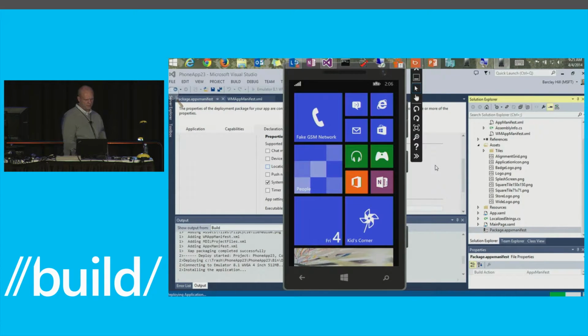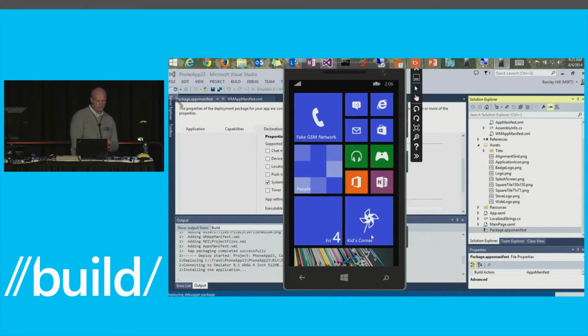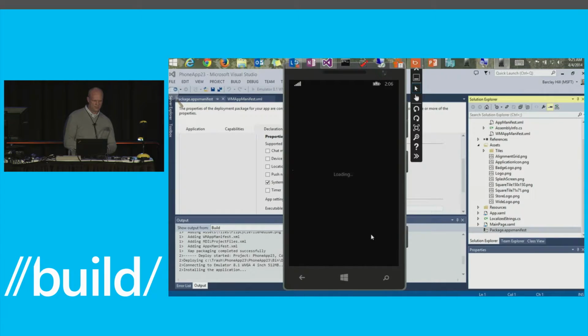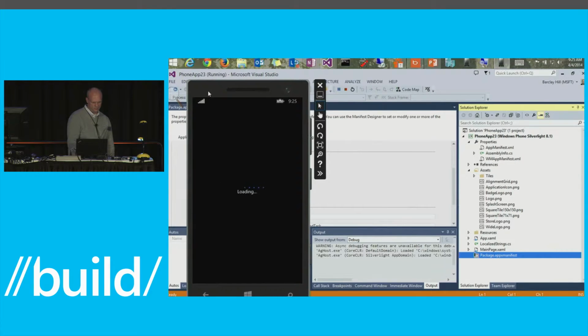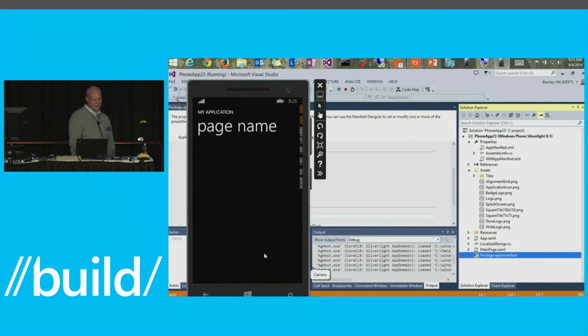This is going to come up now once the debugger starts. Okay, we're deploying. Launching AG host. Okay, there's our app. As you can see, AG host is now running, and it's hosting the Silverlight 8.1 application.